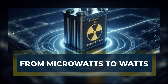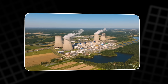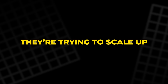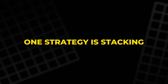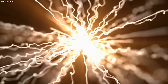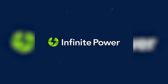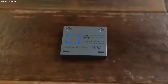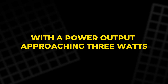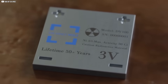Something has changed in the last few years. Companies are no longer satisfied with tiny trickles of nuclear energy — they're trying to scale up. One strategy is stacking. Instead of relying on a single microwatt cell, multiple units are combined to reach higher voltages and usable power levels. For example, the company Infinite Power filed a patent describing a nuclear battery roughly the size of a cubic meter with a power output approaching 3 watts. It may not sound like much, but compared to earlier devices, it's a giant leap.